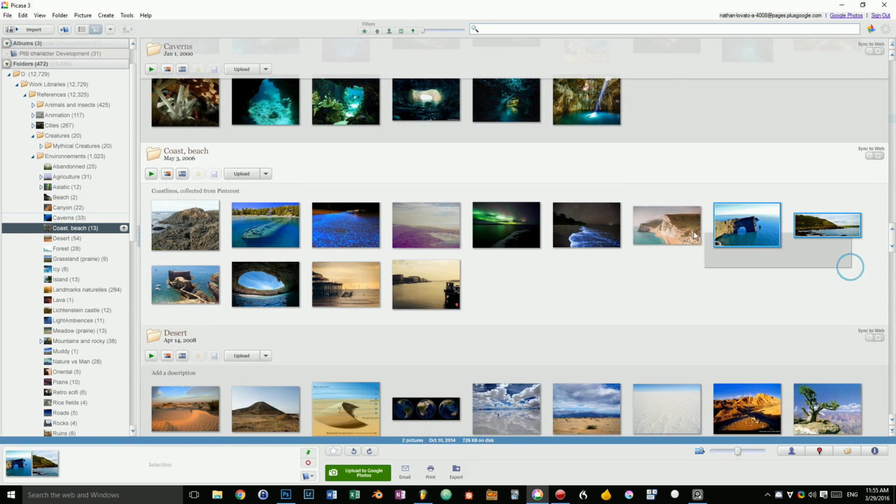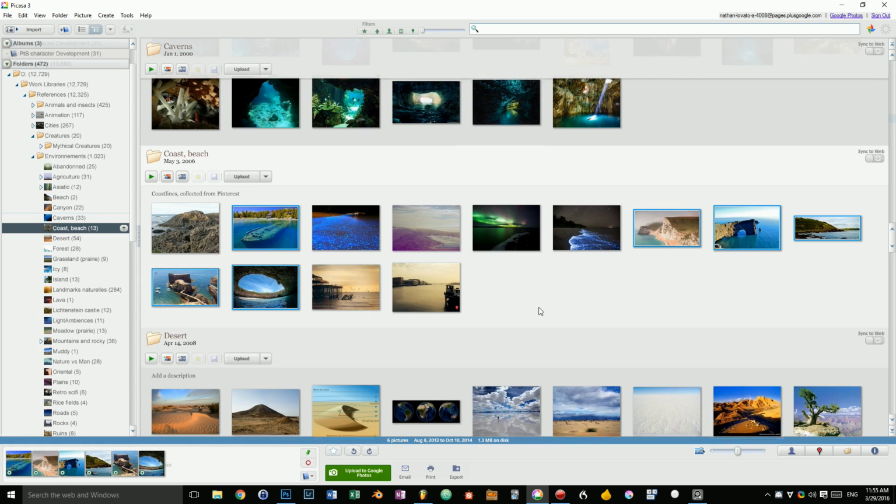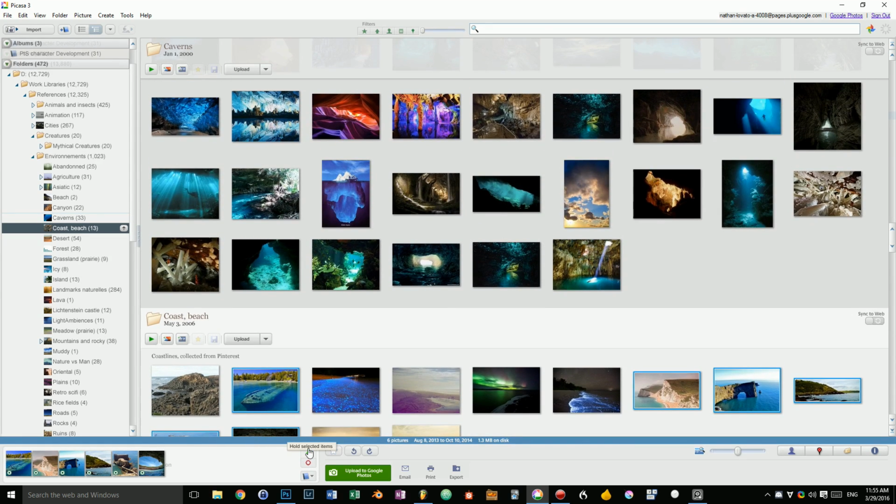I'm going to select these pictures and these. And I want to go to another folder somewhere else, and I want to tag the pictures that have some kind of ocean blue tone, a bit of turquoise almost in them. So I'm going to click on the little green button, and you can see the icon that appears on the pictures, and these are then held. The selection is being saved.